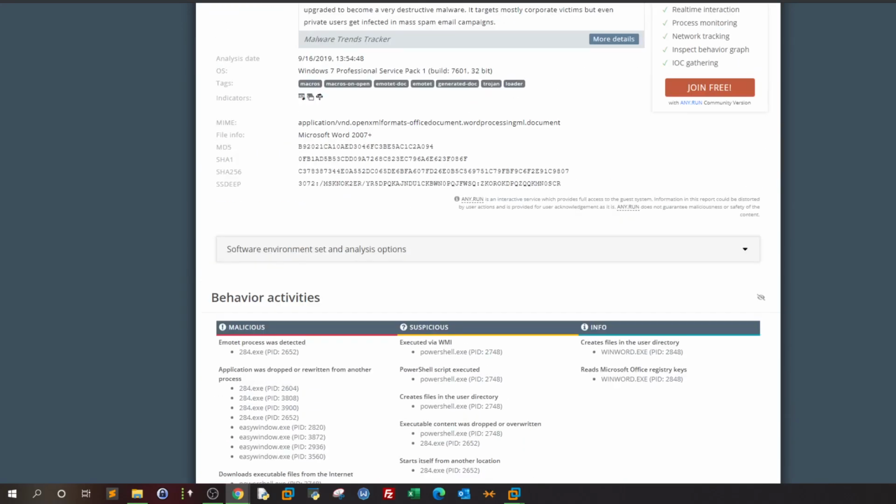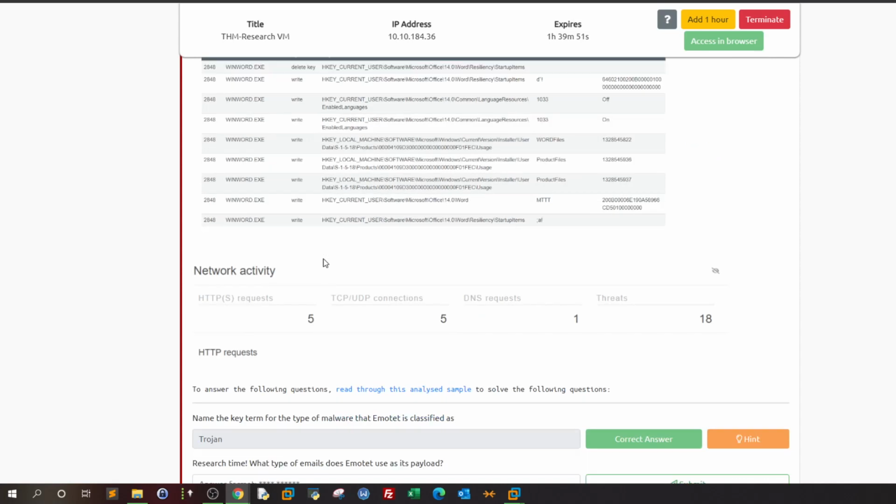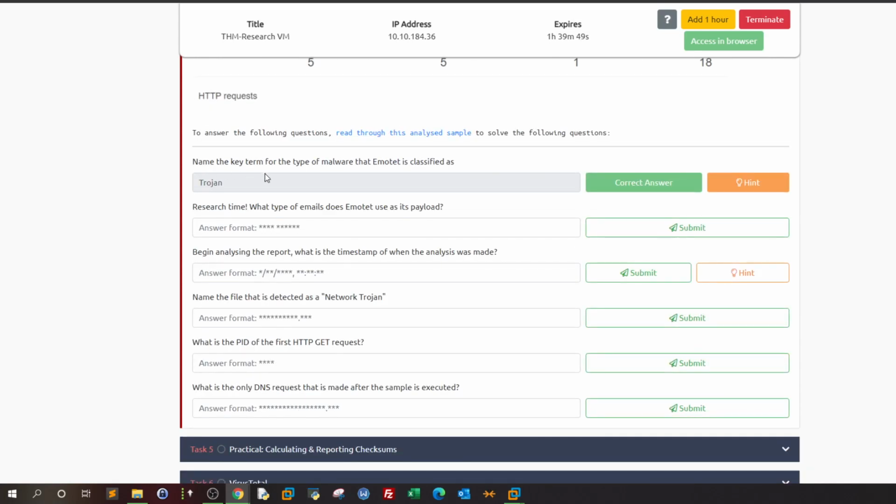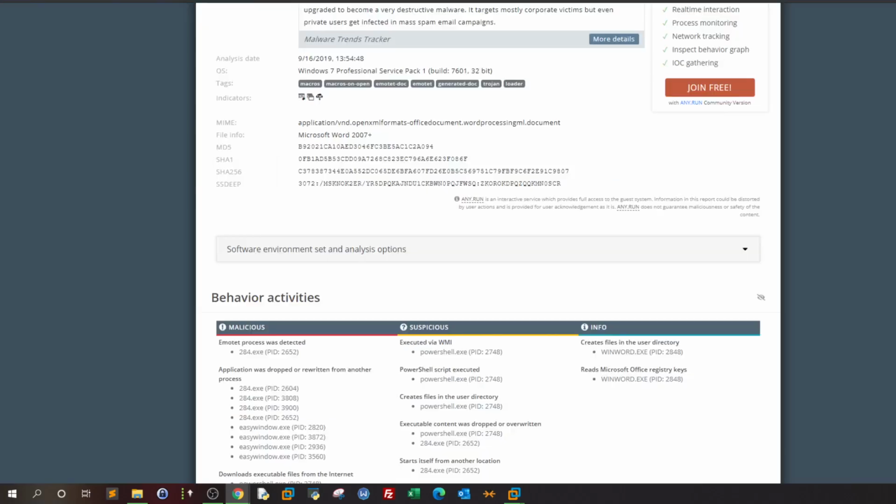Okay, let's see now the questions. So, name the key term for the type of malware that Emotet is classified as. It's Trojan. Research time: what type of emails does Emotet use as its payload? Let's check.